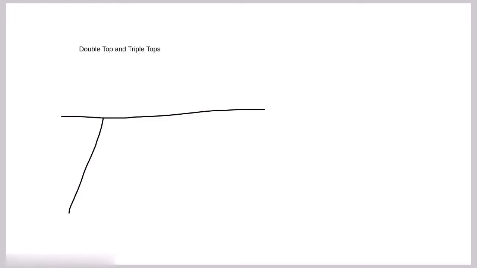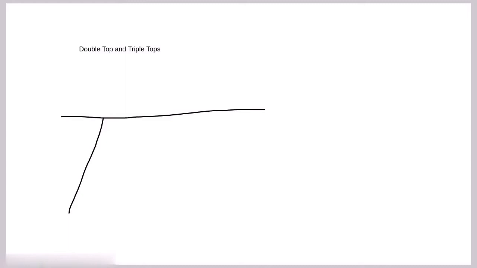Many of you guys have probably heard of these terminologies in the technical market, right? It's like, oh, you got a double top, markets will go down. You got a triple top, market has to go down. Why does it have to go down? Or why will it not respect it? You need to know this why. So let's answer that why.